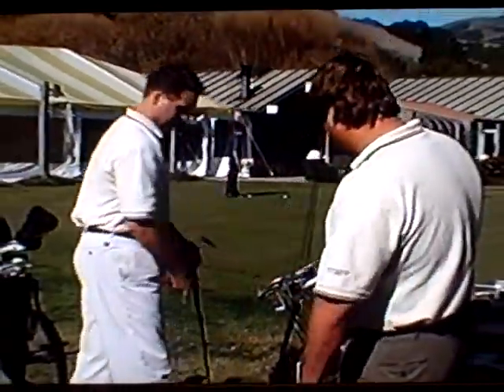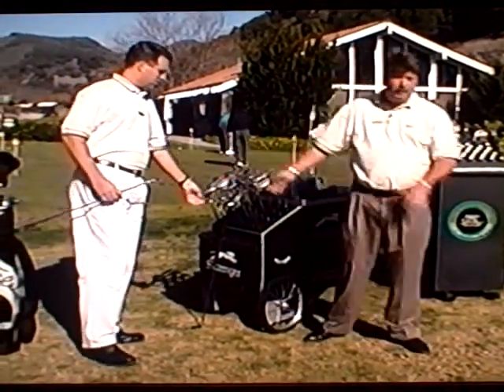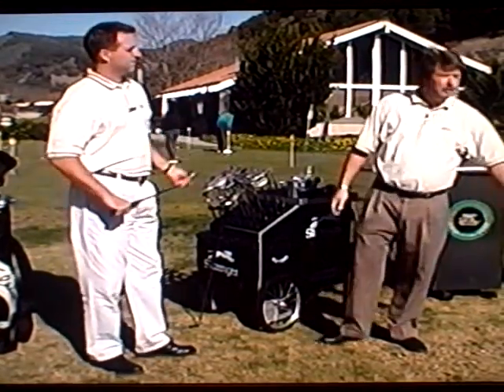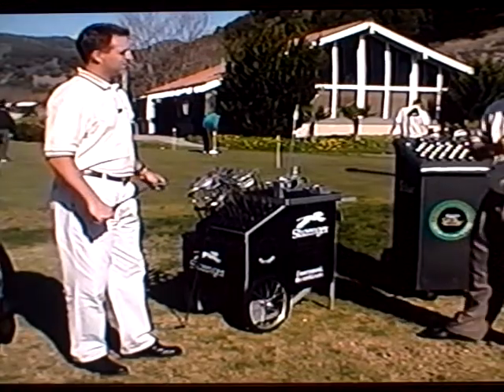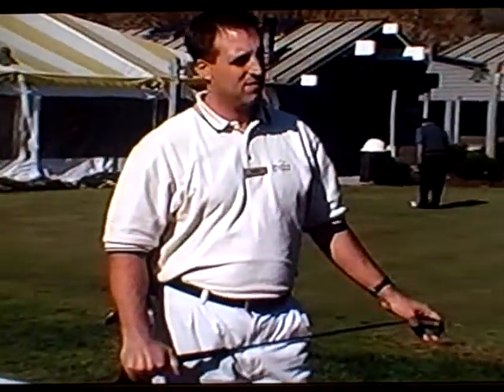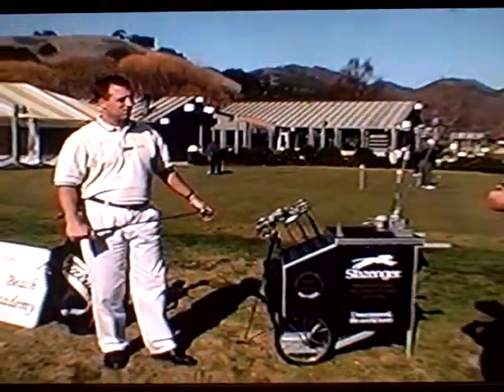This is something we offer in all our classes. You can also call us up for an appointment — it takes about a half hour of your time, and we'd be happy to show you how to fit putters. Mike is one of the best putter-building people on the Central Coast. He's been through academies for it and is probably the most expert in the area on putter fitting, so we're glad to have him out here.